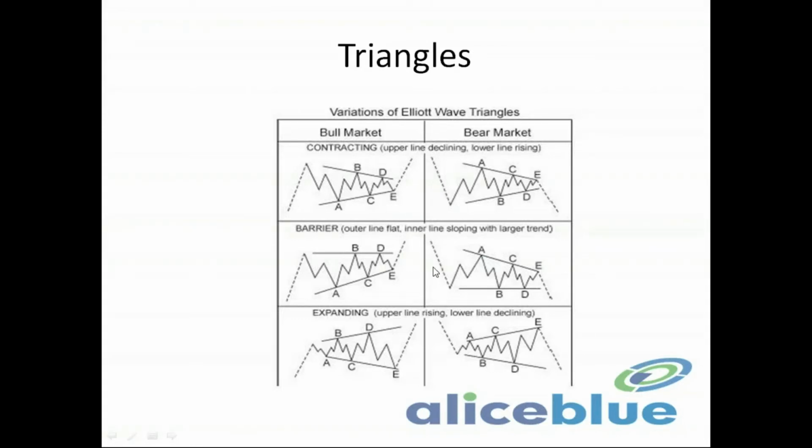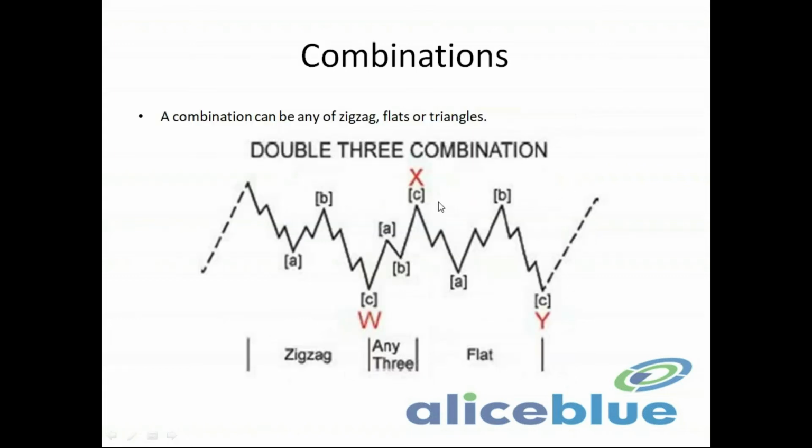So these are the kind of triangles that we have, expanding. See, it came from here, it corrected here, went up here. Barrier, right? You can say that extend. This is an ascending triangle. This is a descending triangle. In other technical terms, here it's called barrier triangles, right? For bull market and for bear market. Same here. Right? See, contracting triangles.